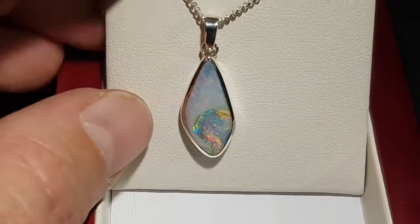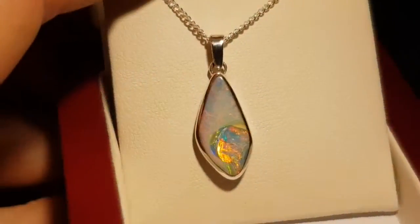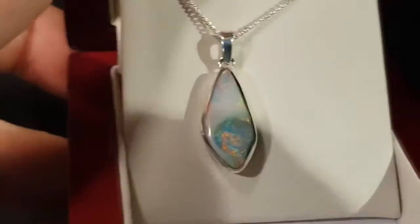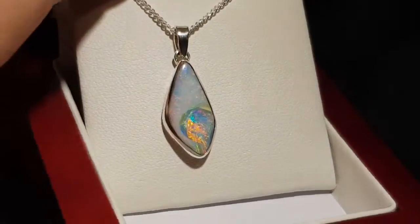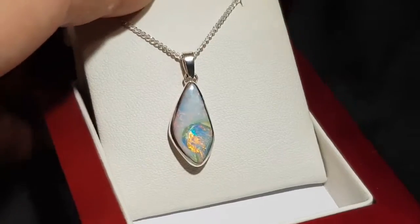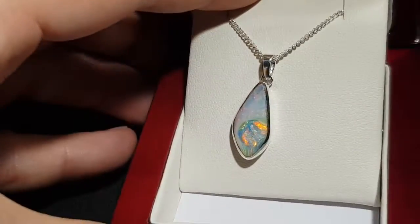It really is outstanding — better than black opal, better than those other gemstones. This is fantastic. We love boulder opal here. Look at that pattern — it's just got such a good wow factor. It's so simple, but because of that color and that pattern, it's very compelling and captivating. People are going to comment on it because it's just so unique. So if that's what you want, this is the one for you — but don't wait, you can't get anything else like it.